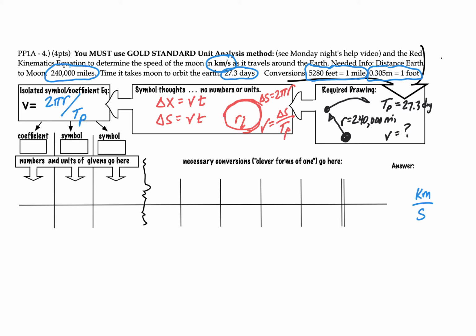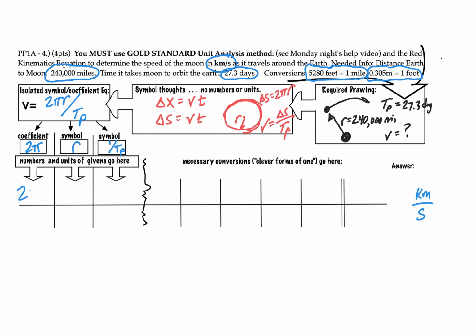Now I come down to these boxes, and these boxes here are important because that's your symbols. Get your symbols right, then put your numbers in. People try and get ahead of themselves all the time. I know, especially you fast thinkers, you're trying to think through it and get it all done in two steps. This is easy, but for the harder ones, that's going to be really hard to do. So I put R, and I put 1 over TP there. See, all it does is I broke it up. Then I'm going to put the numbers in here.